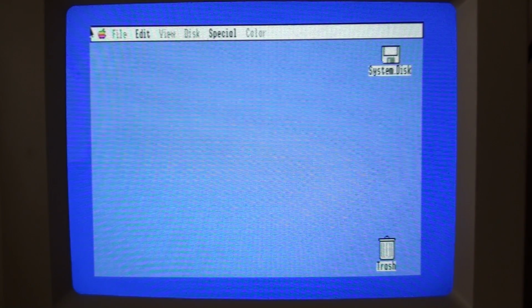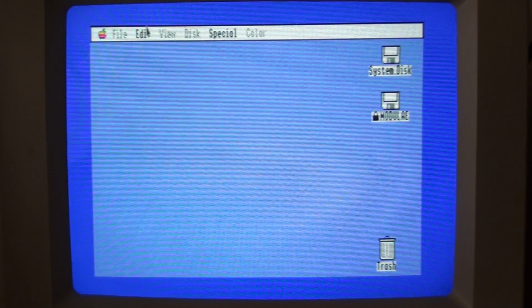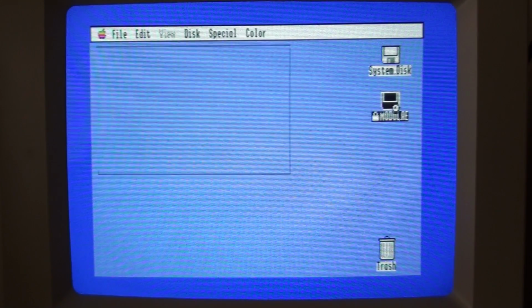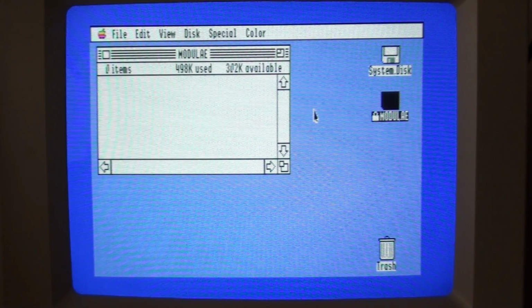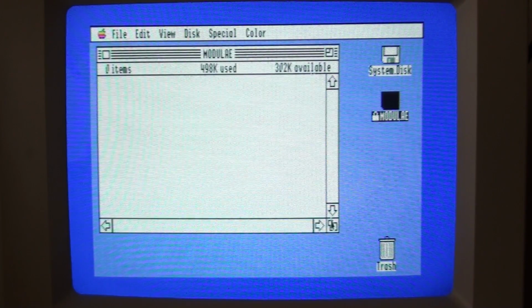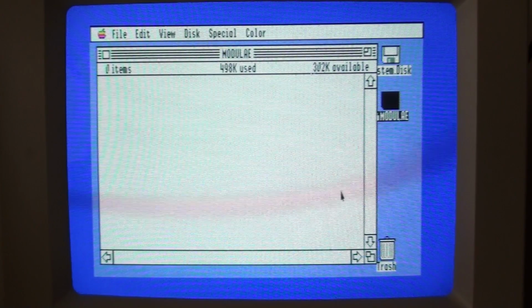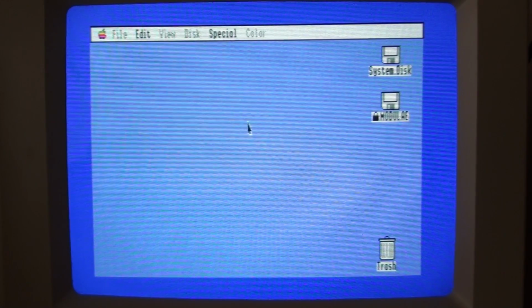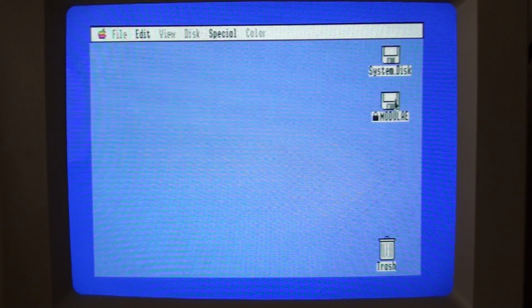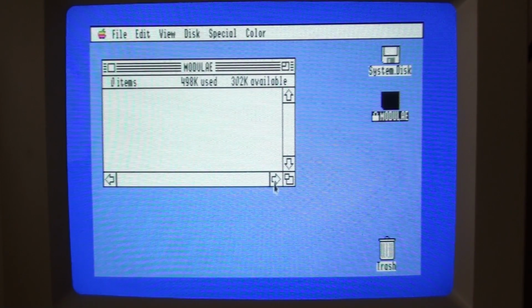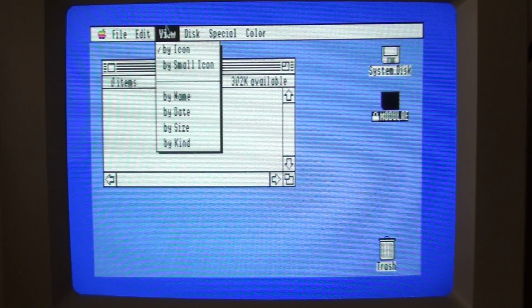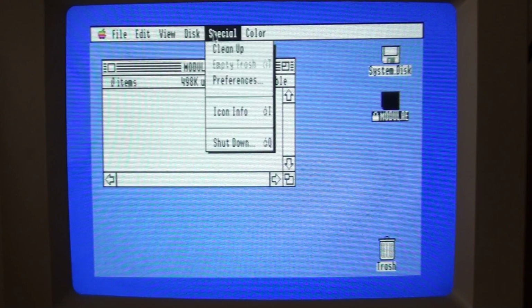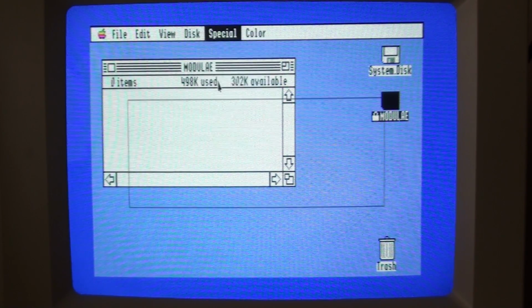This is the module disk. What does the module file system look like? Ooh, it's locked. Probably because I locked the disk. Well, probably not going to see any sort of file system on here, probably because everything was written in assembly, so it's pretty much unreadable. But then why would it be able to mount the disk and then have us look at it? Hidden files, maybe? Let's take a look at view. Nope. Nope. Preferences?